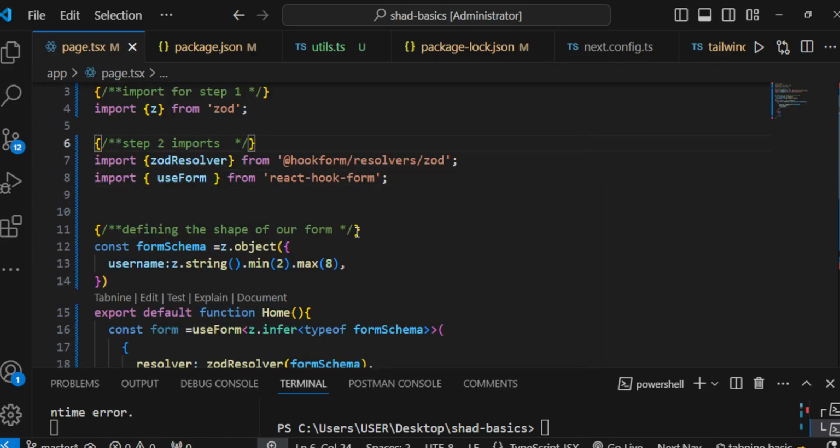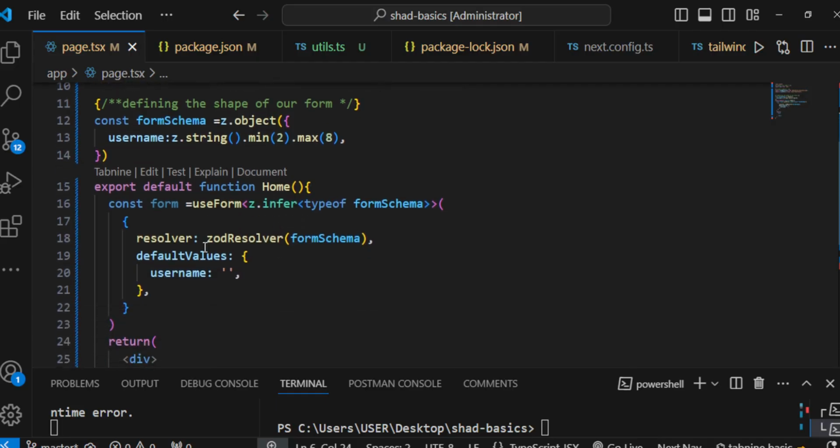The next step, we have to define the onSubmit function. So I'll come below this form definition, and we can declare another function called onSubmit.